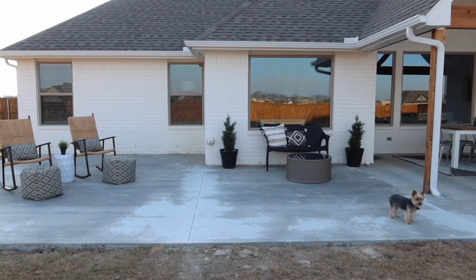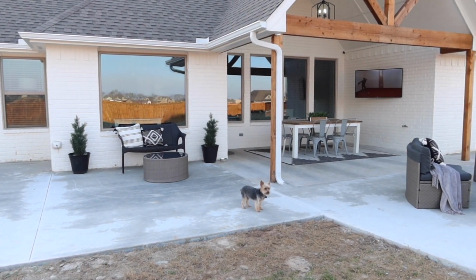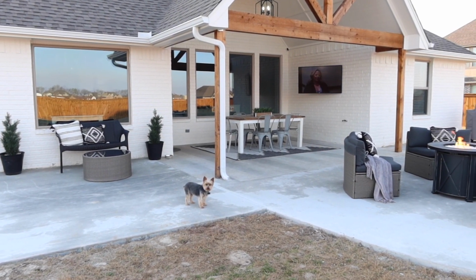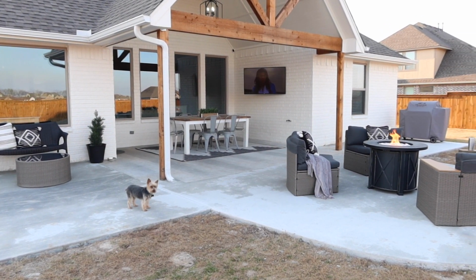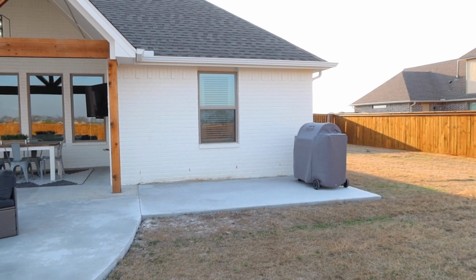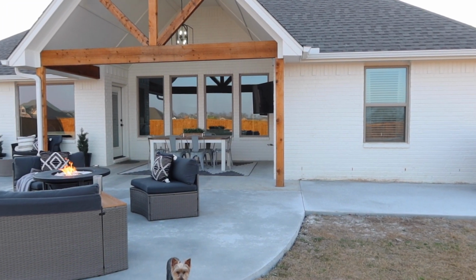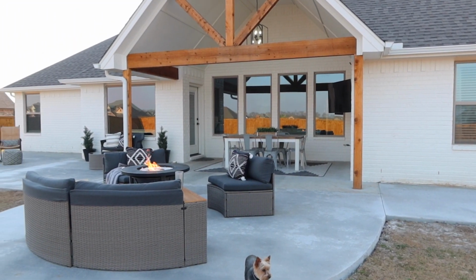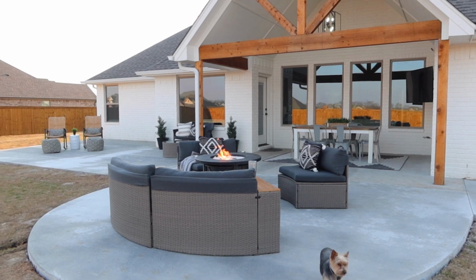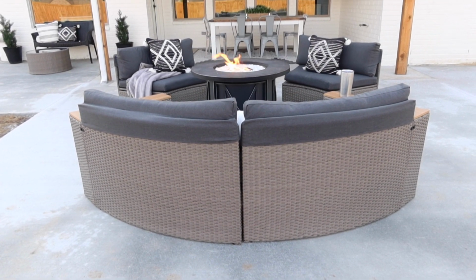Okay, so this is days and days and days later. The concrete's dry and look how splotchy it is. You guys can tell it looks patchy. It almost looks like I've sprayed it with a water hose and some of the spots have dried and some haven't. There's also the whole area over there by Chase's Traeger. It is so rough, like sand keeps coming up from it. So when they laid it, they added calcium because it was supposed to rain that night, and it did, it poured, but it helps it dry faster.